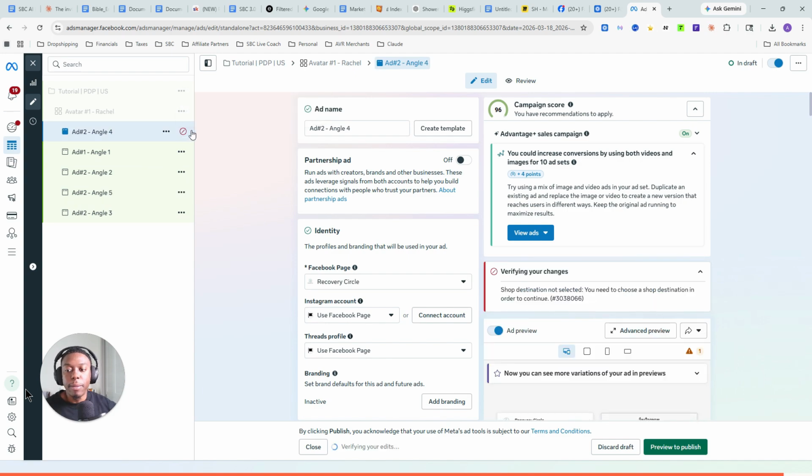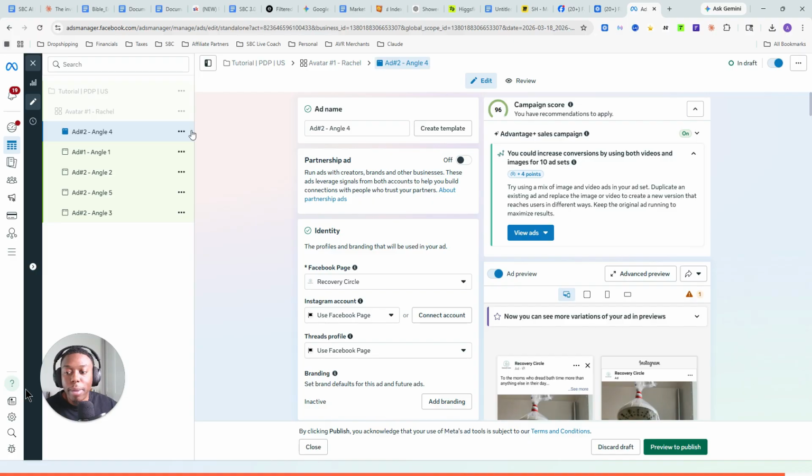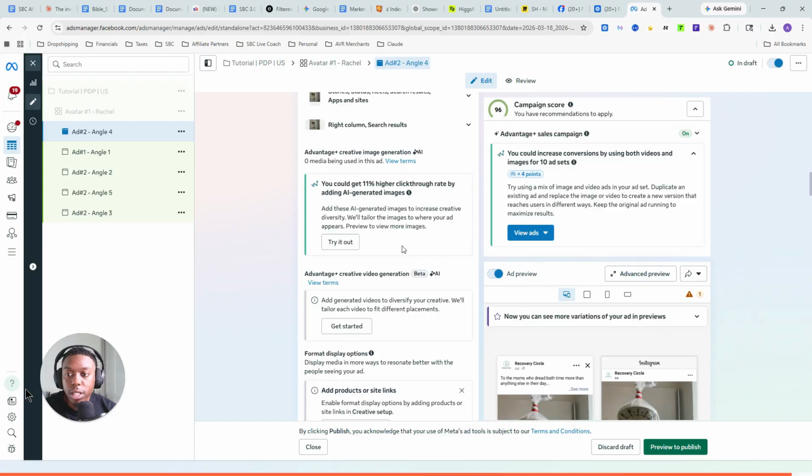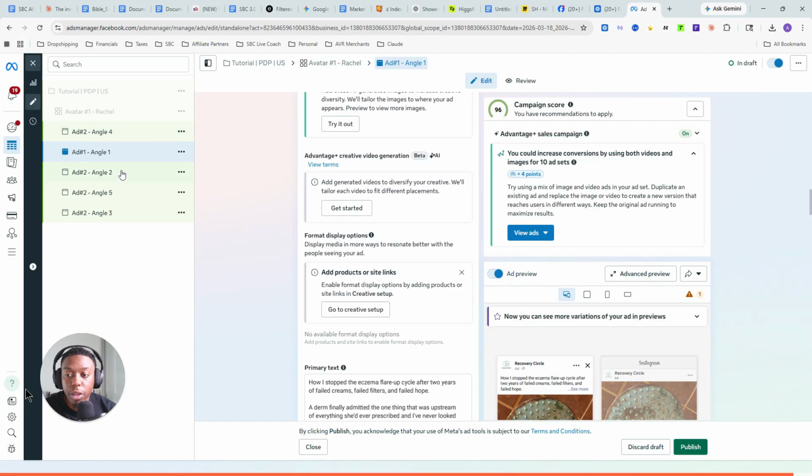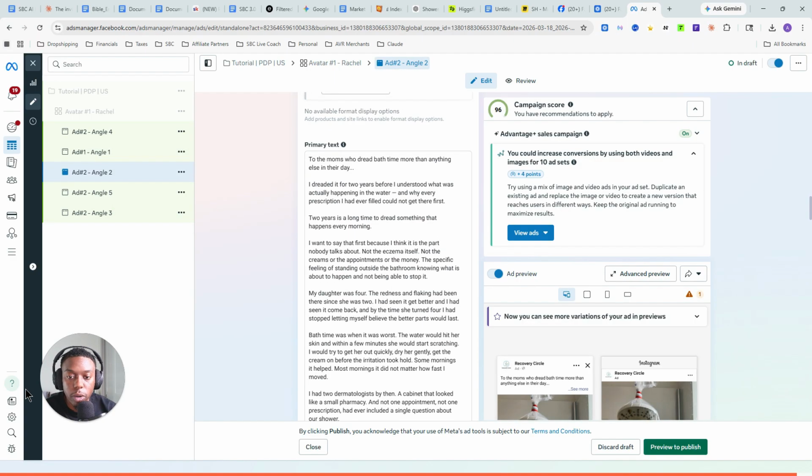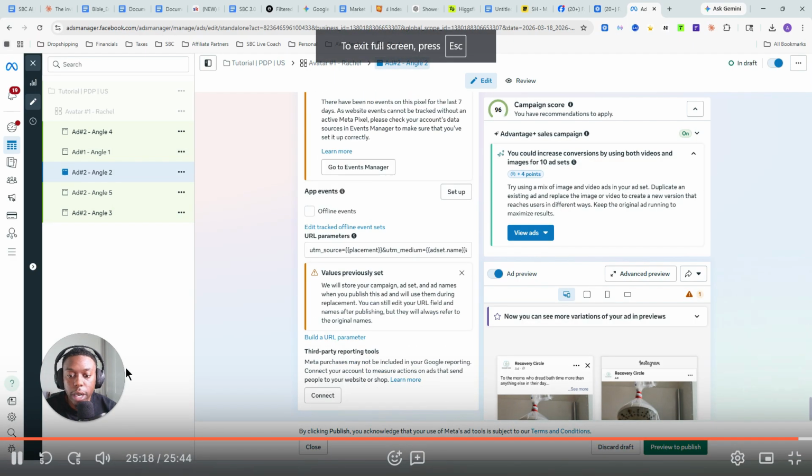So shop is Facebook's built-in website to allow people to buy directly on their app. So we don't do anything with shop. We don't use shop destination or anything like that. We're going to get people off of Facebook onto our website. So don't worry too much about that. So there you go, that's how you make sure everything is good. Again, each of these ads should be their own copy and their own image. I got lazy, only did the first 2. Angles 3, 4, and 5 should be their own ads, their own copy. And then from there on out, you're ready to go.